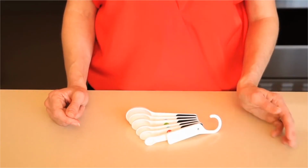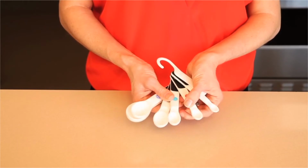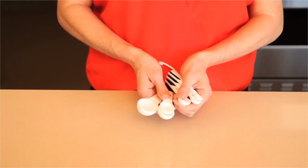Measuring cups and spoons are one of the tools that we reach for almost daily in our kitchen. So when we created these measuring cups and spoons, we wanted to make them easy to use and easy to store. The OXO 7-piece measuring spoon set makes finding the right spoon a snap. This unique feature that keeps the spoons together for storage also allows you to fan the spoons out so you can find the size you need on the first try.